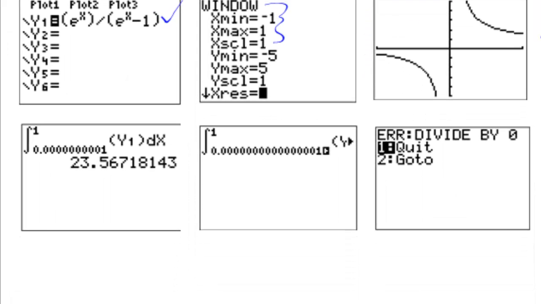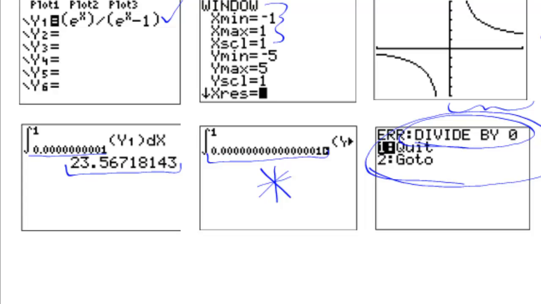So I went immediately just to this portion of the graph from 0 to 1. And went very near 0 for my lower limit and got this value. When I got brave and put in a whole lot of 0s, the calculator quit. It said, that's too close to 0. This is too close to 0. I'm just going to plug in 0 and what do we get? Well, what we get is an error. However, we can't divide by 0. So somewhere in between this number of 0s and this number of 0s, we could do many more. But somewhere in between there, we can convince ourselves whether this is converging or diverging.